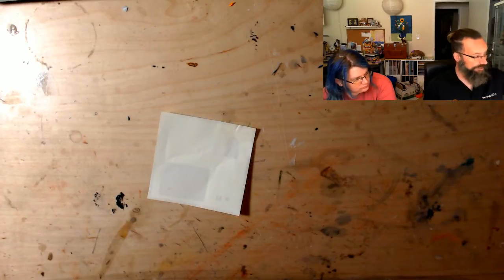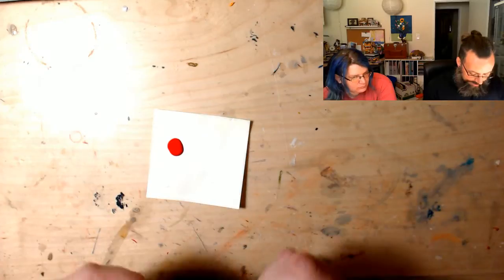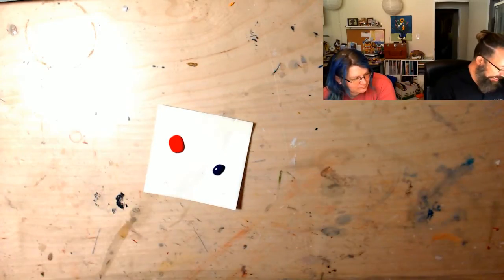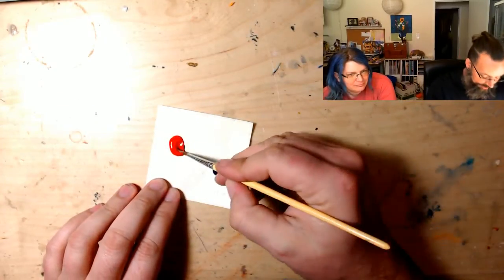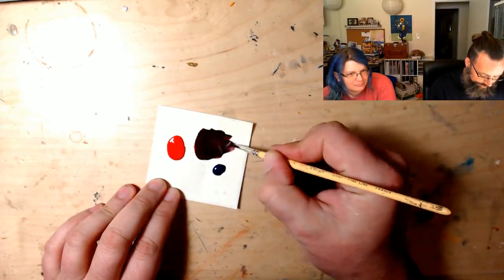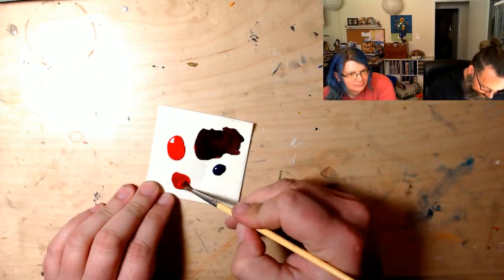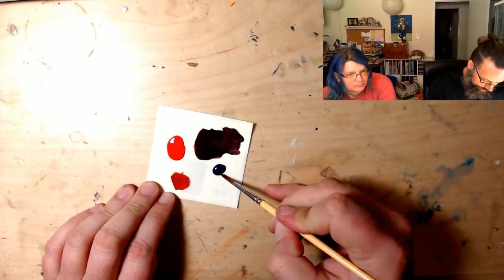I will be doing practical color theory classes because one of my favorite things to show people is how I can take red, and I can take blue, and they won't make purple ever. Pure red, pure blue, nothing else in these pigments. Here's my red, here's my blue. You're thinking, Justin, that's absolutely purple. It's just too dark, all right? A lot of red over here. Let me get my brush clean. And a tiny bit of blue.